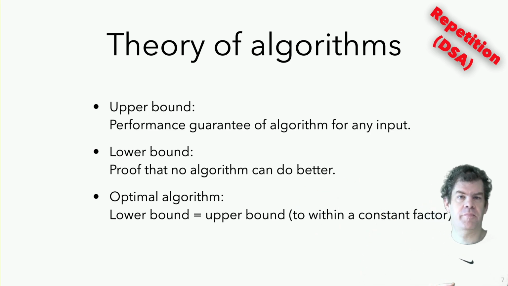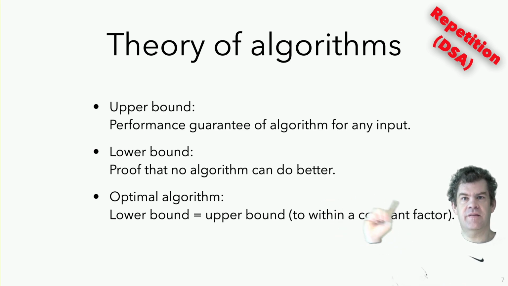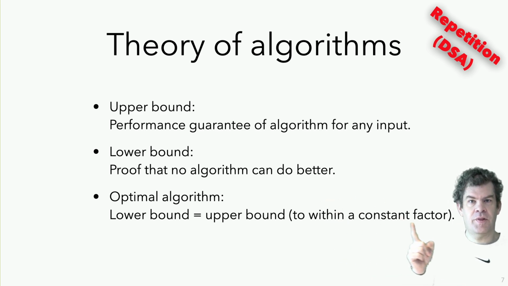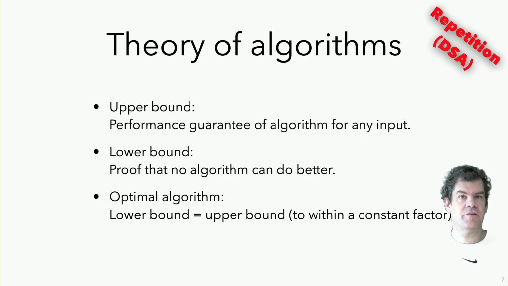And then if I present an approach, for instance, to solve the problem within that lower bound, then I have found an optimum algorithm. That in turn means that, because it says here within a constant factor, which is what you usually ignore, there are multiple optimum algorithms, and one optimum algorithm might be faster than another optimal algorithm, okay? Because one might just be 100 times faster, right? Because 100 is just a constant factor. So it might be a little bit awkward to define it this way, that optimum doesn't necessarily mean it's the fastest possible, but that's how it's defined.